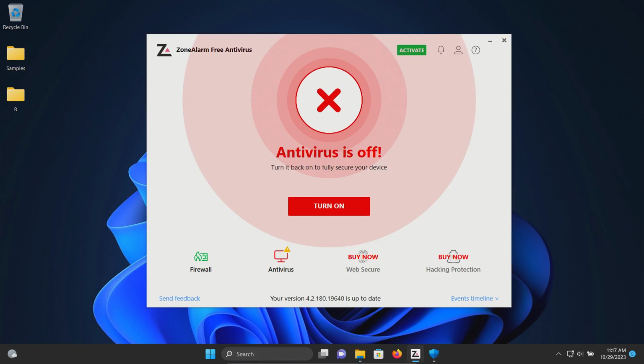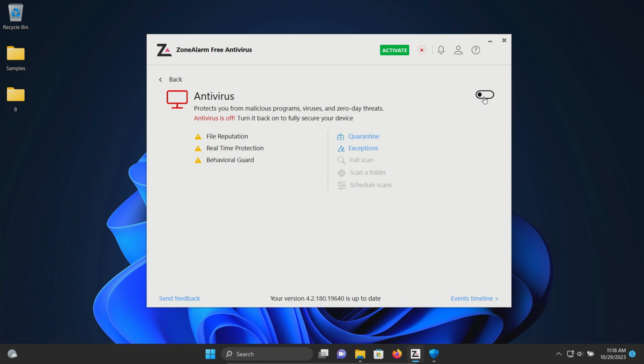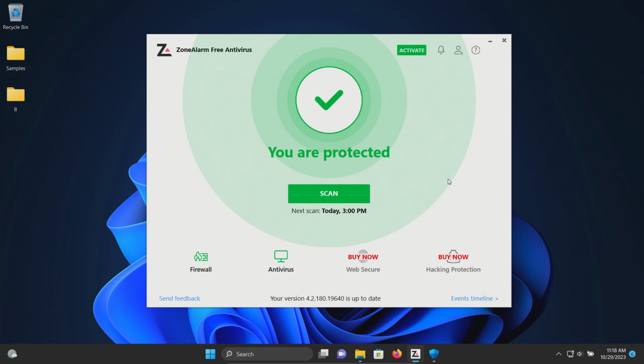The procedure will be as follows. In a moment, I will enable the real-time protection here in ZoneAlarm, and we'll let it sit for a few minutes to see if it can detect anything on its own, after which we will run a system scan. If there's any samples remaining, we will scan the samples folder directly. If there's any samples remaining after that, we will execute them and see if the real-time protection can stop them. Please note we are up to date, and at this point we're going to go ahead and enable, and we will be back in a few minutes.